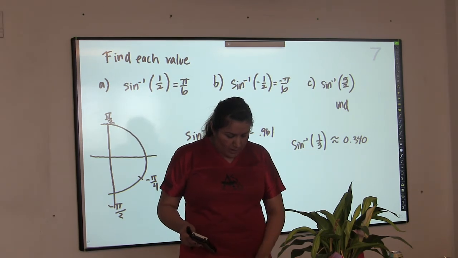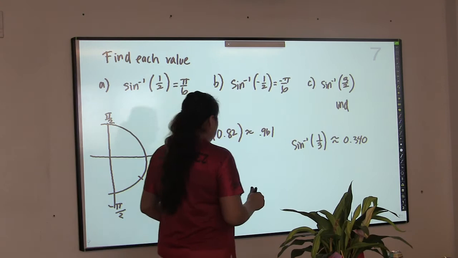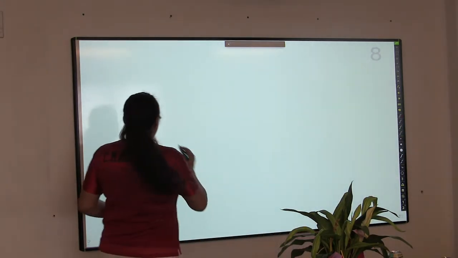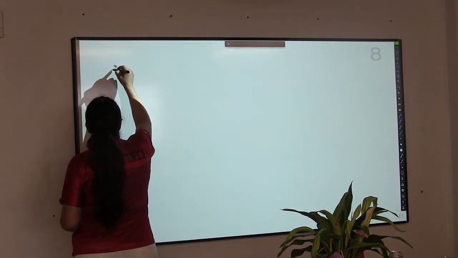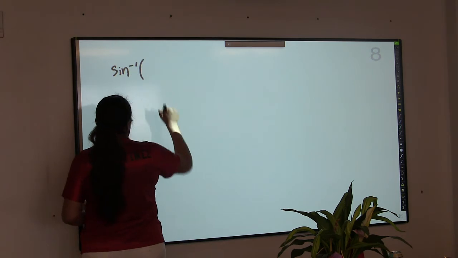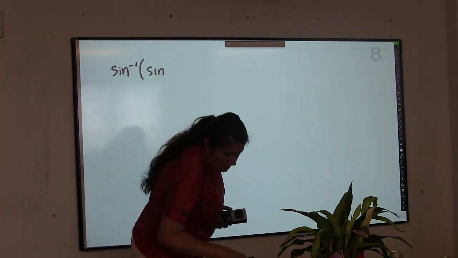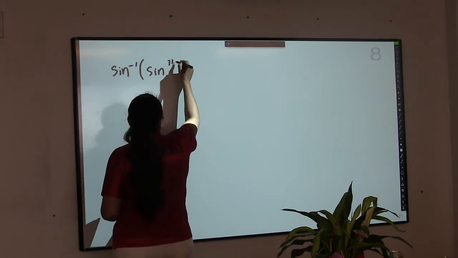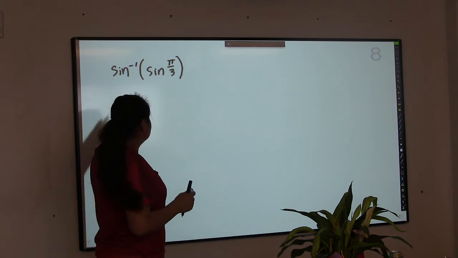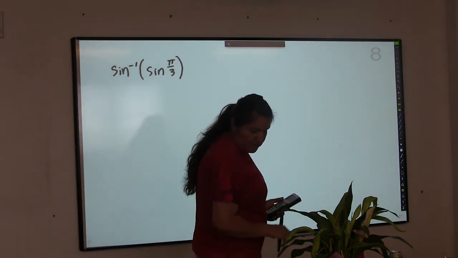And then we're going to do some other little dudes here. Let's see, I'm going to clear this little board. 2 more here. And unless you still want to see more, I'll do some cosines, I guess. Sine inverse of sine of pi over 3. Same directions, they want you to evaluate, but in some cases you have to do it a little differently, like in this case, because it's got the sine and sine inverse of sine.